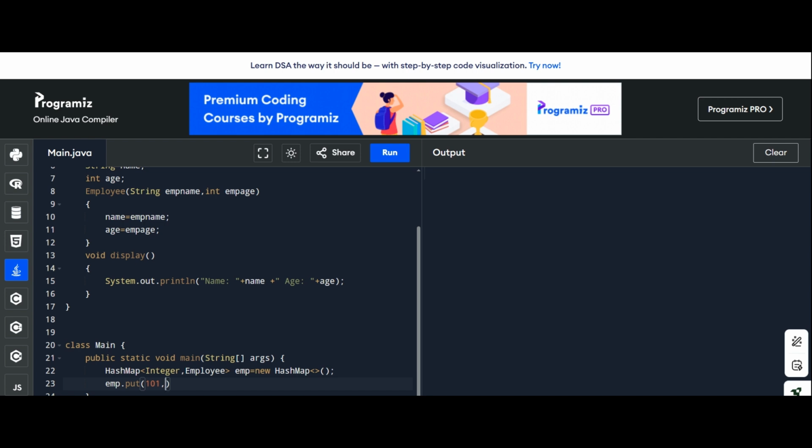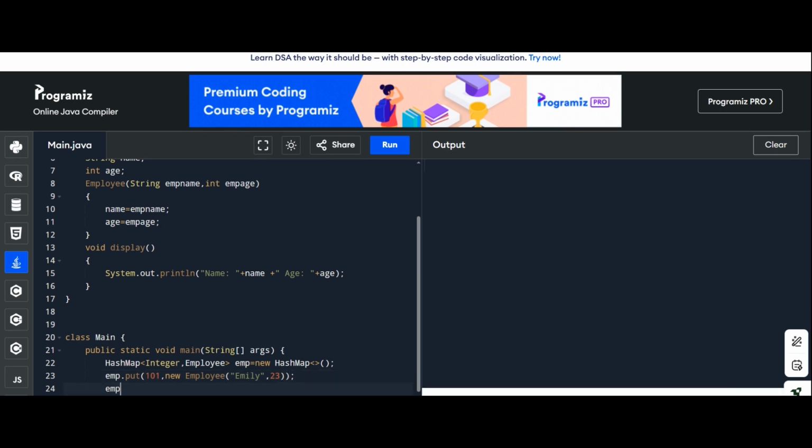How do you create an object? Remember, we have to create one. So new Employee. Now this is the constructor, so I'm going to give first the name of that employee. Let's have it Emily, and her age, let's have it 23.